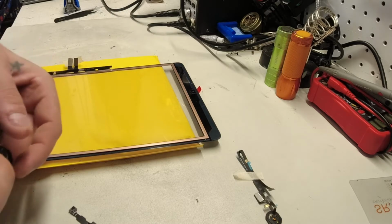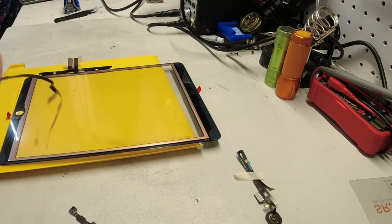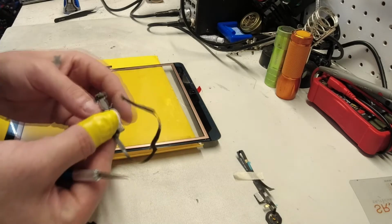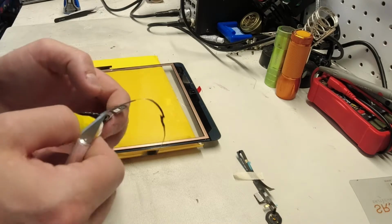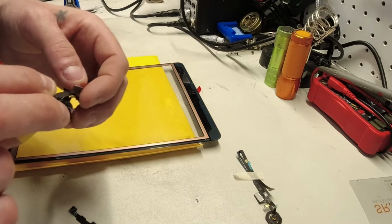I think we're just going to need to get that little bit of glass off of here. Actually, no. I just need to get that off. Now, I know it's hard to see what I'm doing right now, but it is quite tiny. I'm trying to be sure that I understand what I'm looking at here, because I don't need this old bracket, but I don't want to bust that cable.